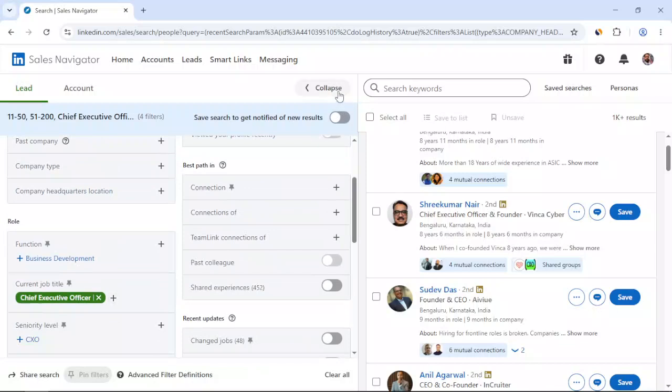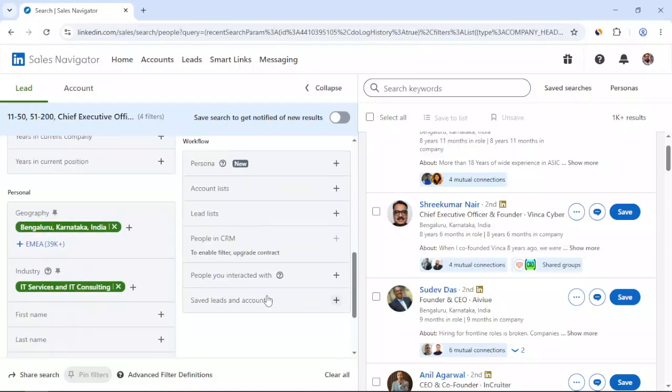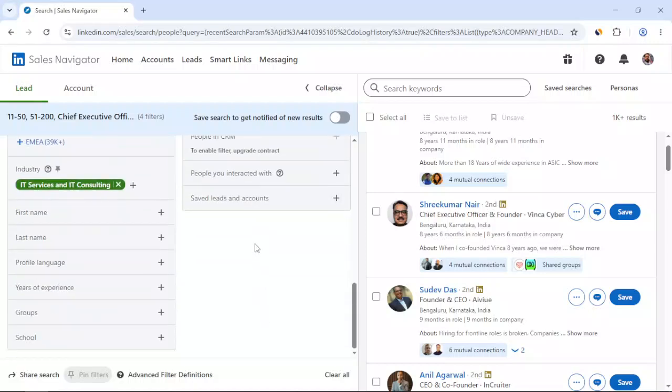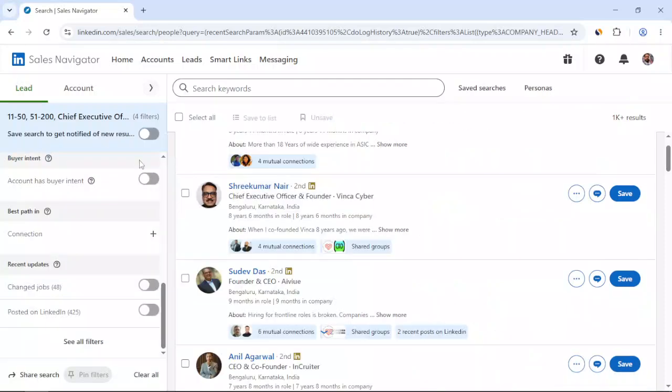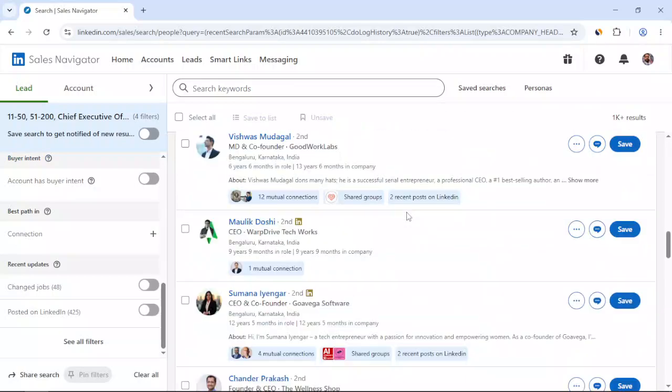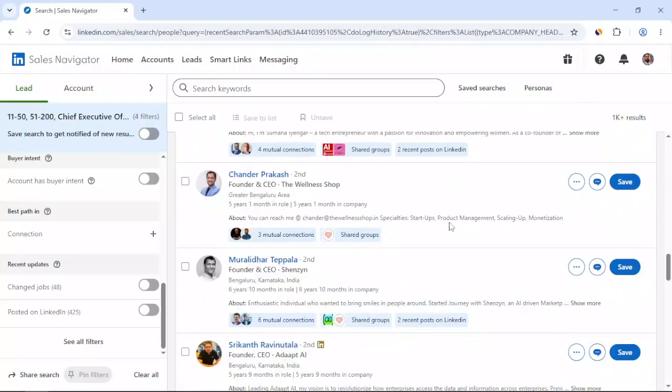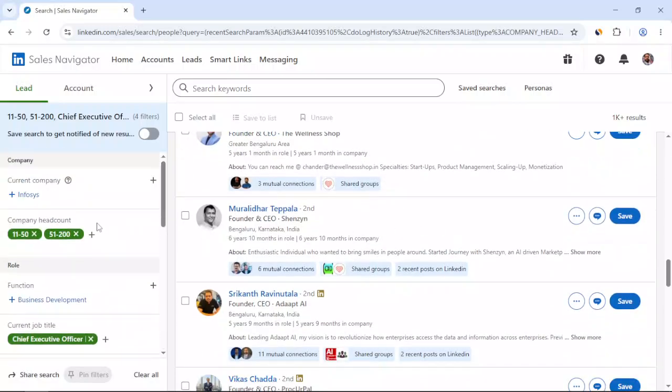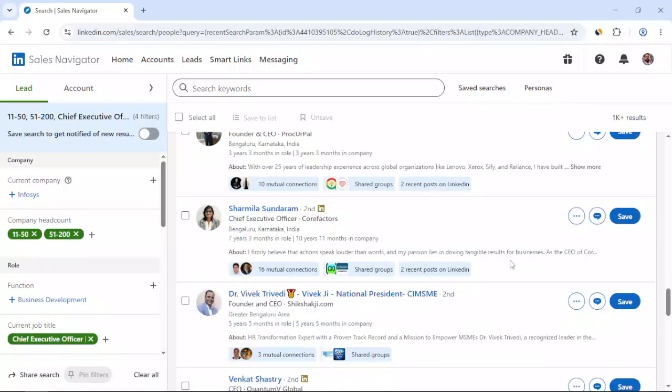And also, optionally filter by years in current position. You can also do company growth, hiring activity, many other advanced filters available within the Sales Navigator. So this is the difference between random prospecting and intentional prospecting for the most part. So I'm hiding it. So here, this is a list. You can see all the CEOs in Bangalore particularly having company head count around 11 to 50 and 51 to 200. And this is the target audience for the most part, who may be looking for AI transformation, or maybe for the staffing services or whatever.